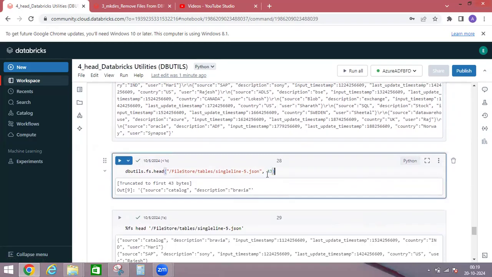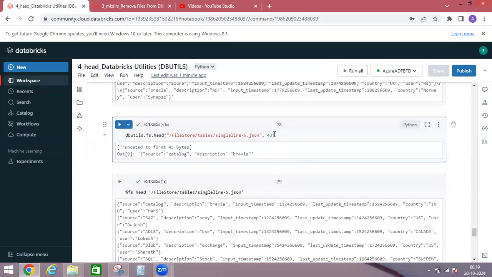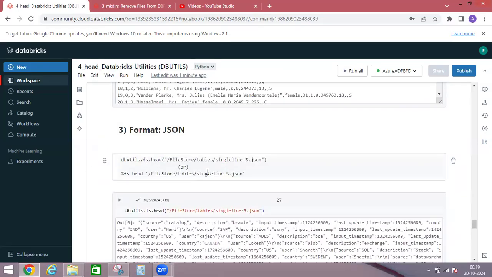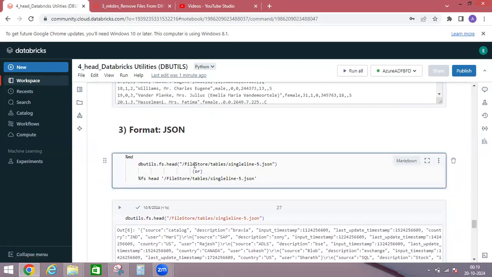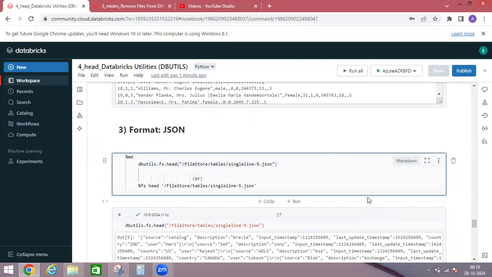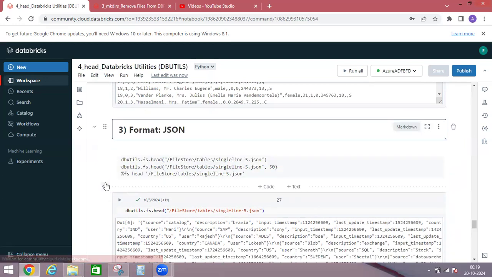Since I gave 43, it generates only 43 bytes. If you want more, you can increase this by adding a 0. Either method you can use.